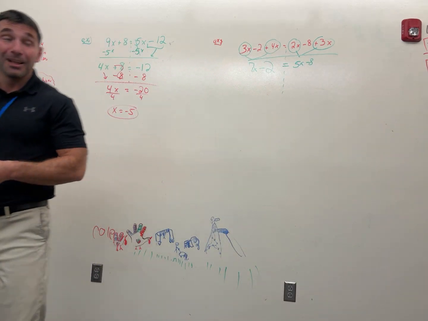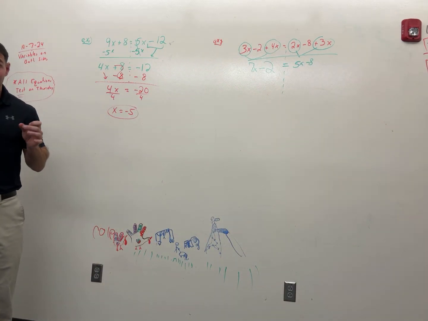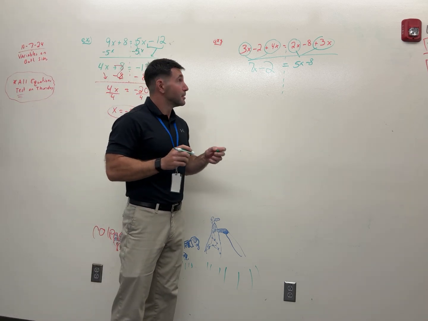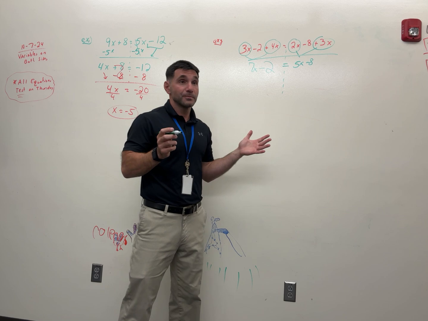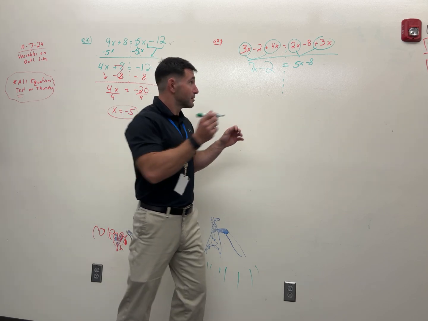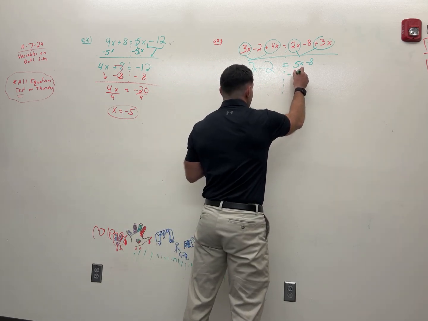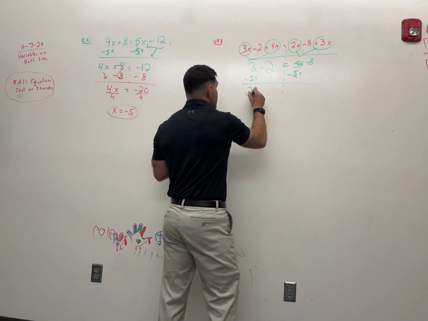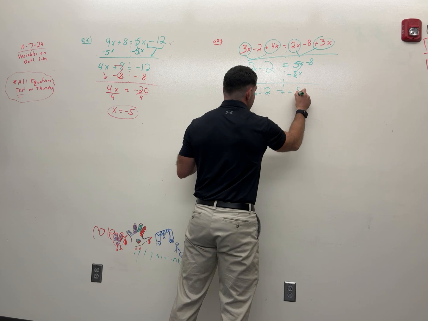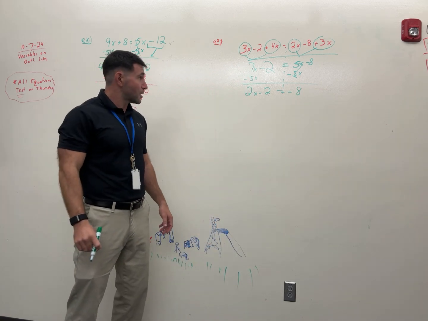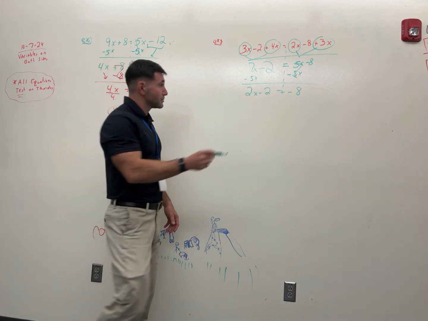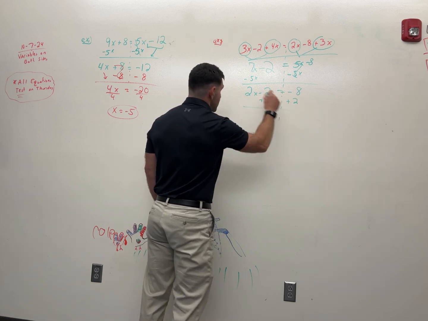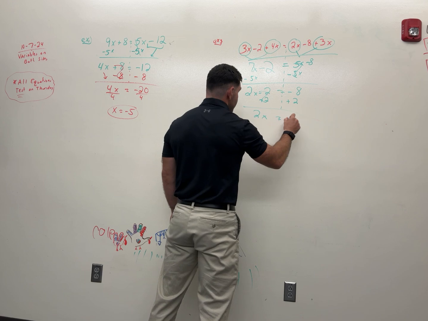Here we go. I love what you guys are doing. You're getting it. That's important. Okay. Olivia, did you move the 5x or the 7x? The 5x. You did that by doing what? Subtracted. Absolutely, you did. That gives me 2x minus 2 equals negative 8. Holly, what do I have to do now? You have to add 2 to both sides. Absolutely. That leaves me 2x equals negative 6.